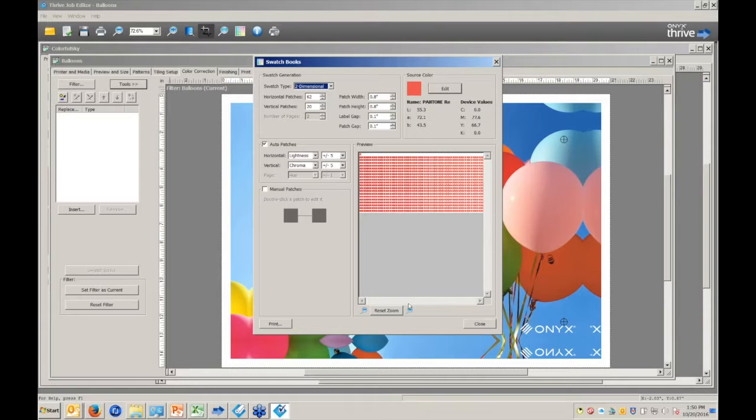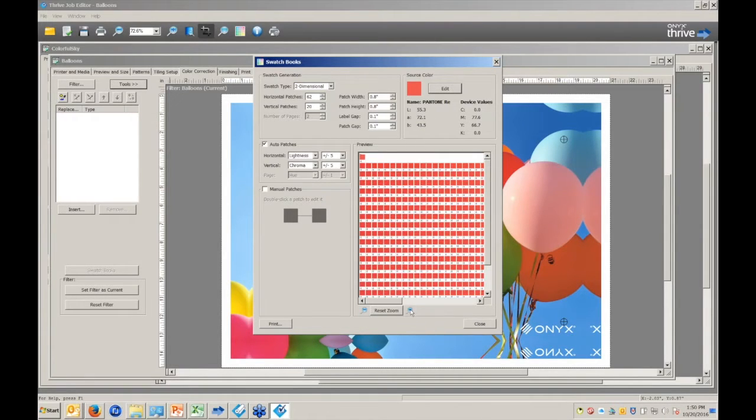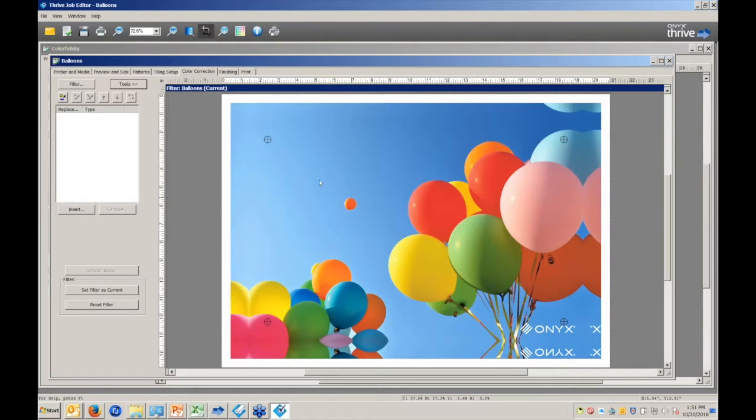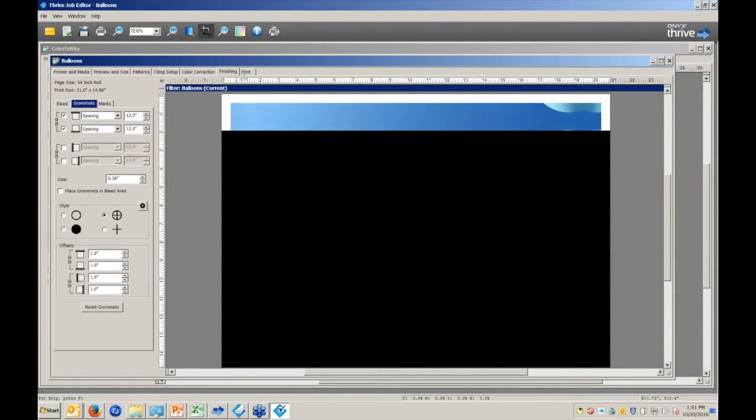But this is going to allow me to print a swatch, get all these variations with their CMYK variations, instead of doing that in Illustrator, creating many little boxes. We've automated that. You print this, you pick the one that matches the best, you do a color replacement, you're off and running. Very easy way to do color matches.